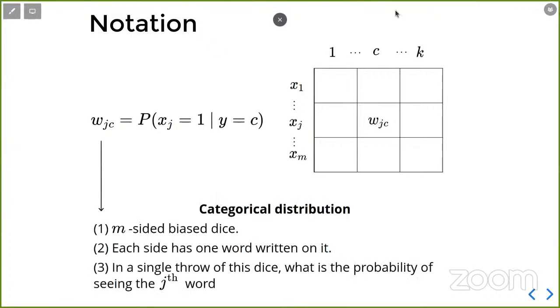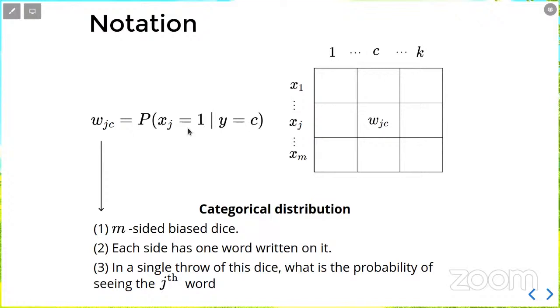Yes, Afnan, you have a question? Yes, good evening. Here we are giving xj as 1. Isn't it taking into account that there could be more than one occurrence of a word, given that this is a frequency? Correct, good point. I'll come to that. You are right, but for now, just assume that this model is presence or absence of a word.